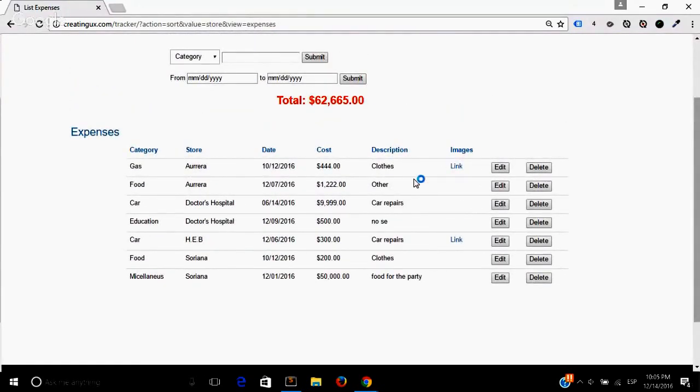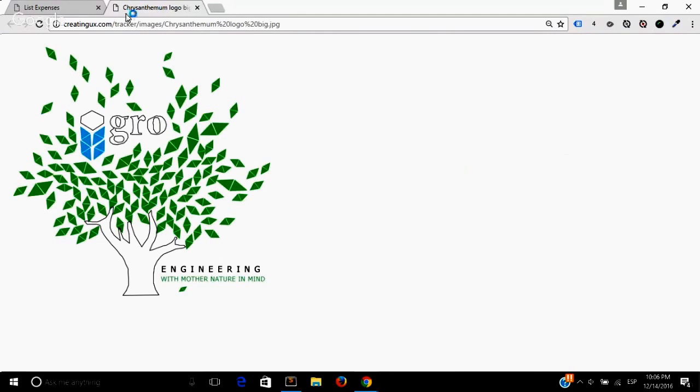The users have also the ability to upload an image, and the intention of this functionality is for users to be able to upload an image of the receipt if they would like to do so. So if I click here, I will see that I have an image and that it opens in another tab here.